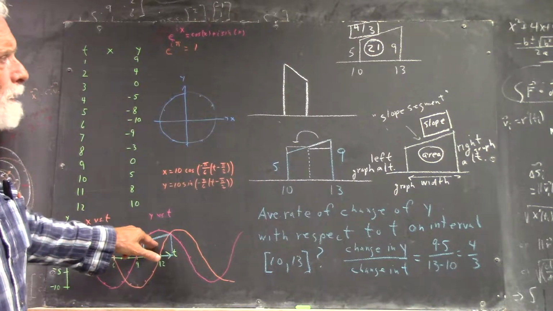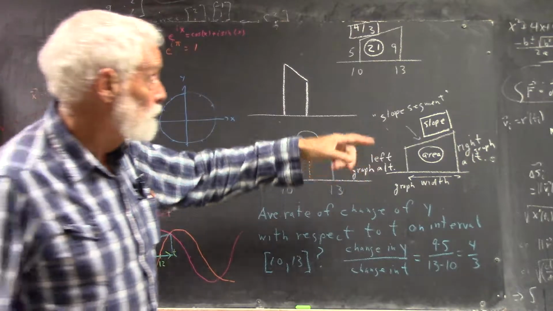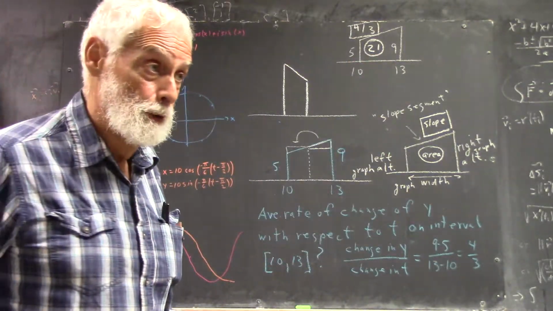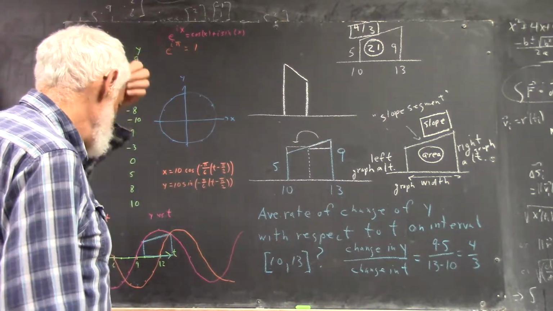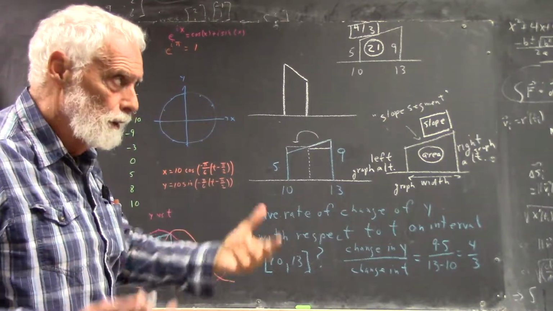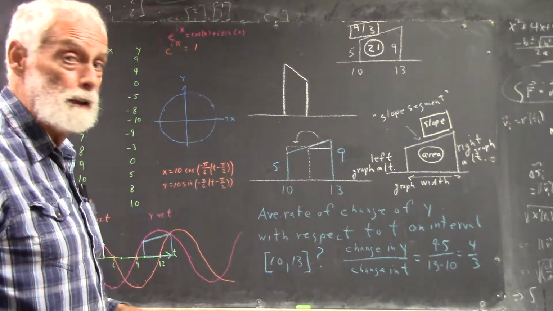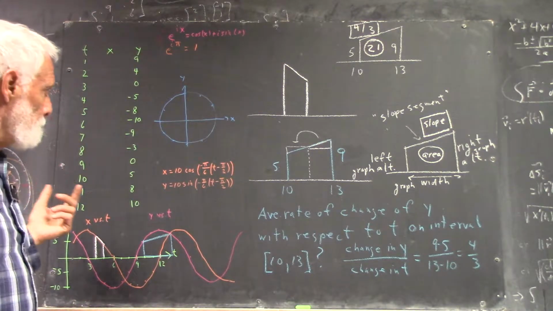Now we have, I told you how you can interpret slope as a rate of change. I haven't told you how you can interpret area, but we'll talk about that tomorrow. Okay, because that's a little more complicated. Integration is a little harder than differentiation, as anybody who's taken even an applied calculus would know. Gets a little tricky.